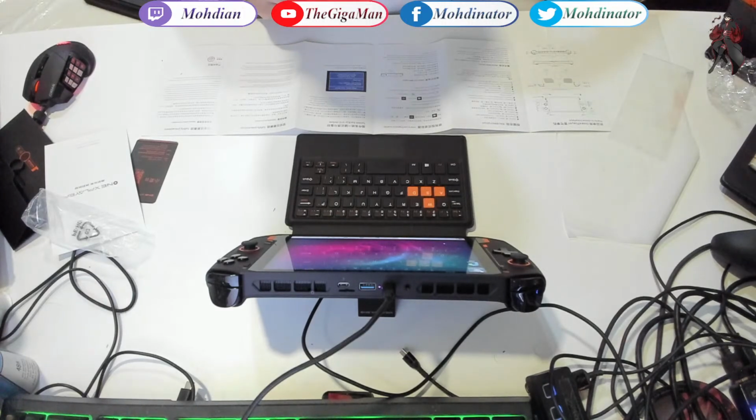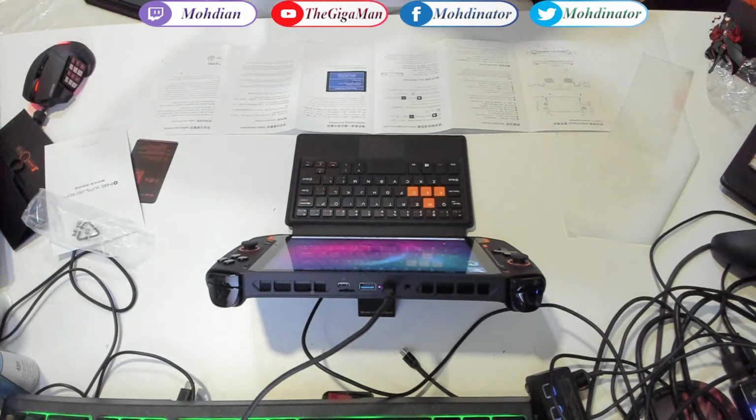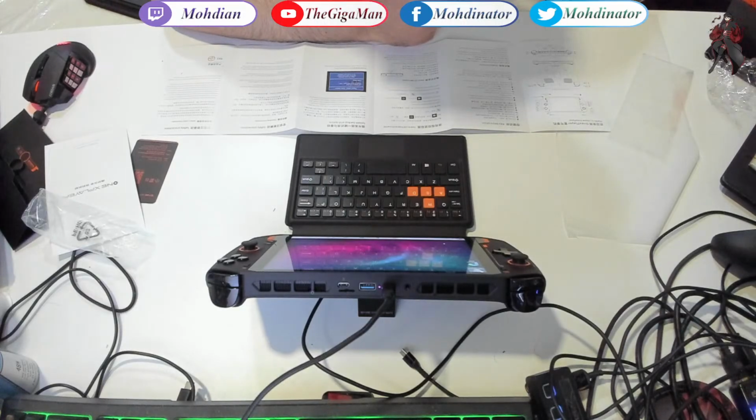Do not use equipment in ash, dump, dirty, near magnet field. Okay, whatever. These are just warnings. Press the power button to boot the device. When you see the status LED on and you do not connect the keyboard, please press the keyboard button for 1.5 seconds to activate keyboard and mouse mode and use the cross to choose UEFI option.